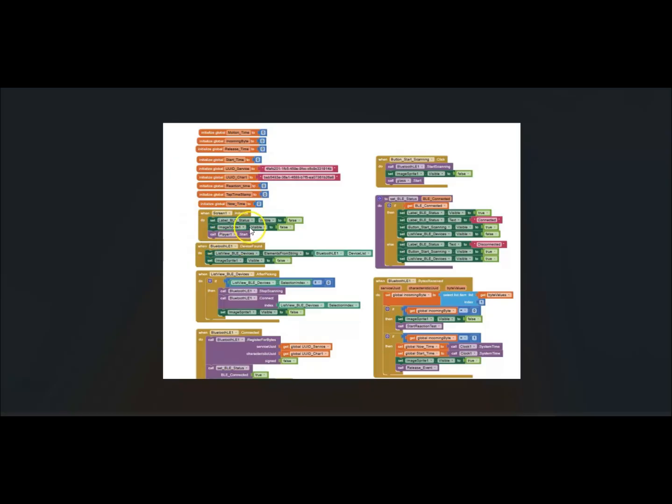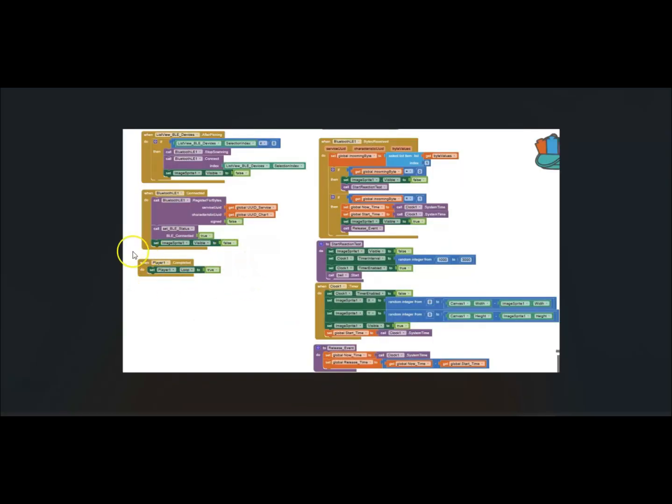In this section, we initialize the screen and start some background music. The next few block codes, all these right here, are to connect via Bluetooth. This is our receive bytes block. When the button is not being pressed, the sprite will be invisible, which is our tree on the screen. And when we press the button, the reaction test starts and the tree becomes visible on the screen. This is just to loop the music once it finishes.